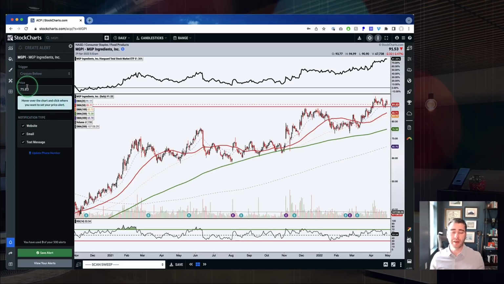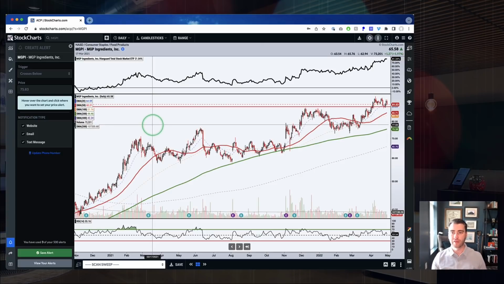Now, if you've got a stop that's actually entered in with your brokerage, you don't want the alert right at that stop because it's going to get triggered. So you might want this a little bit above. Let's say we had our stop set in the brokerage account, in our personal account, around that 76 level. We might want to get an alert when we start to get a little close to this.